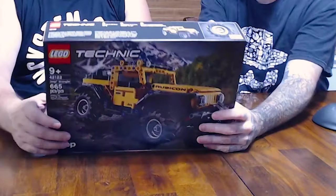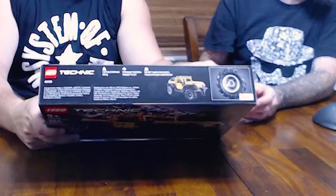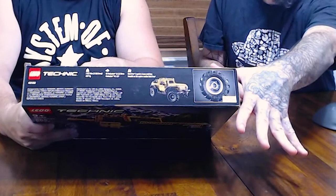Show him this picture right here. That's the actual size of the wheels, guys. Got a bit of a glare on it. It's kind of tilted. Yeah, there we go. Look at that, with a hand for reference. They have big hands, but that's the actual size of the wheel. So if it's that big, it's going to be kind of fun to play with.